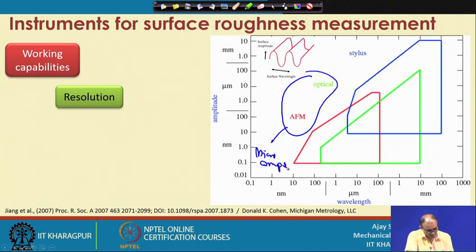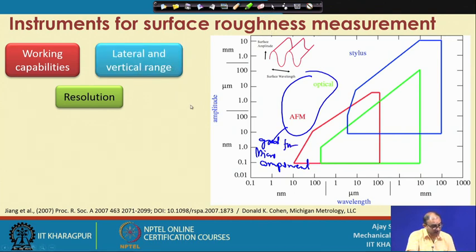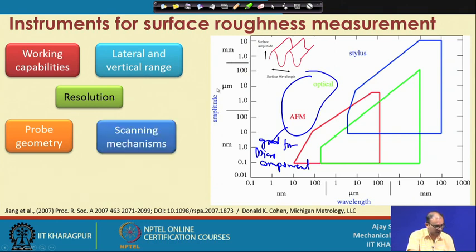Then the vertical and lateral range: do we want to measure height and depth only, or also the spacing or the difference between two heights? Probe geometry matters too, because the smaller the probe geometry, the more realistic detail you can capture.